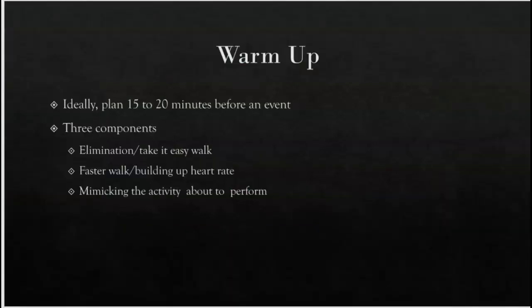So when we look at a warm up, I always like everyone to prepare a warm up time at least 15 to 20 minutes before an event. So it could be your agility trial, it could be going to track with your dog, whatever it is. Let's say your lesson or your track or anything like that begins at 2 o'clock. Schedule in your phone that it's going to start at 1:30.